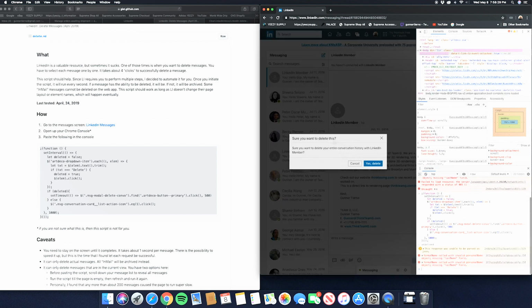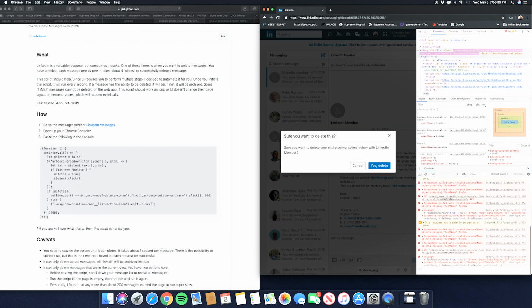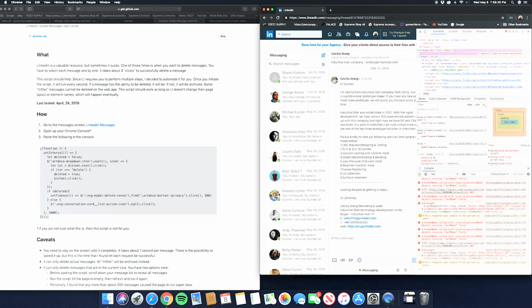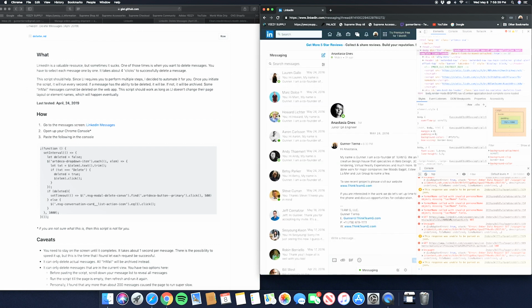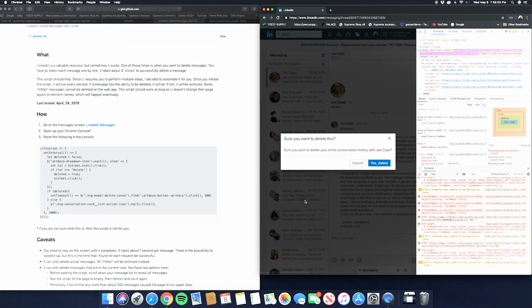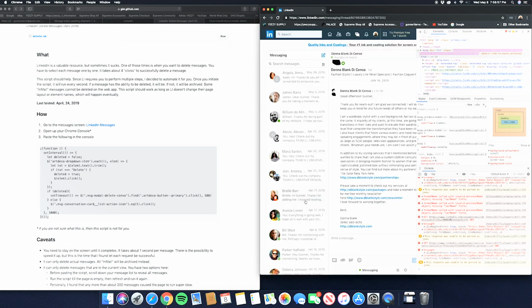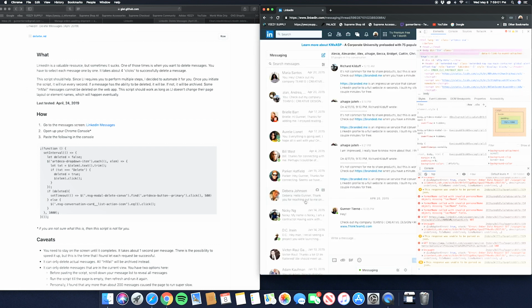And there we go. Now it's automated. This is totally hands-free. I'm not doing a single thing. It's going to go through and delete every single conversation that is open right now. What I mean by that is the ones that are all preloaded here, it will automatically delete those. Now it will run out because, you know, you scroll down on websites and it loads more. So it's not going to keep doing that, and that's where we'll need to redo this.